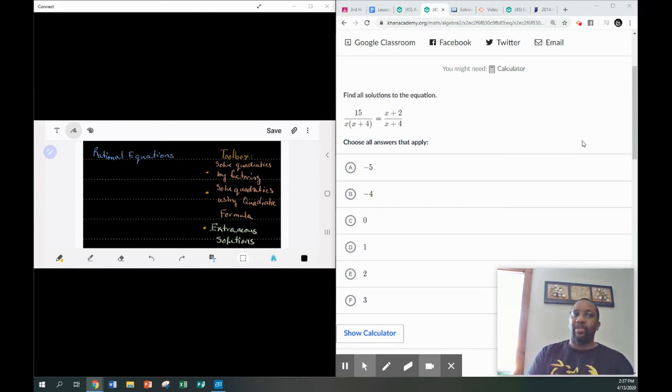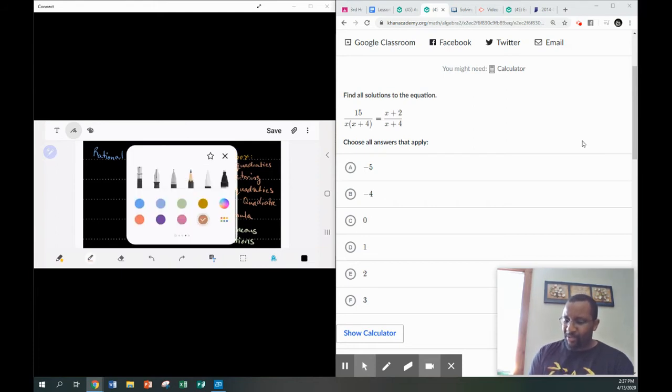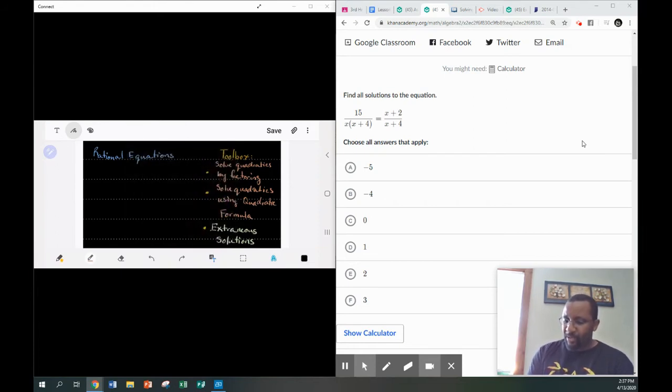Just because you end up with x equals something by the time you're done doesn't actually mean that x equals that something. And that sounds confusing, right? But I'll show you that in a minute too. So let me give you another problem from the rational equation section, and I'll show you why you need this stuff. So here we go.